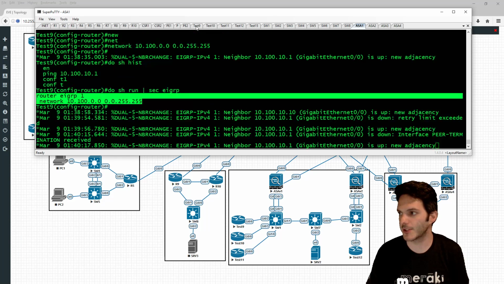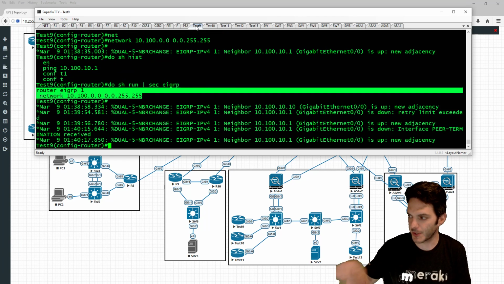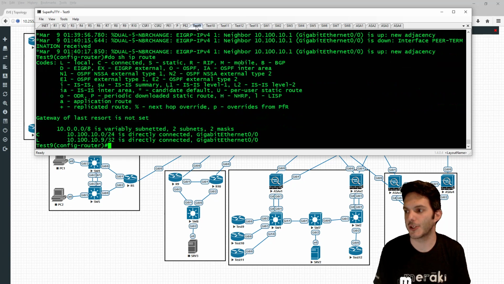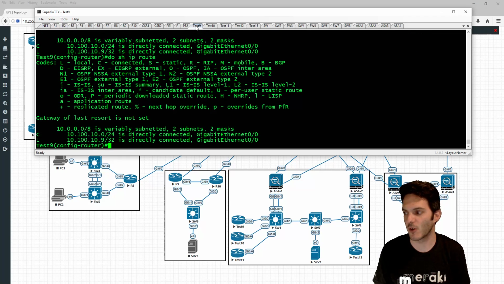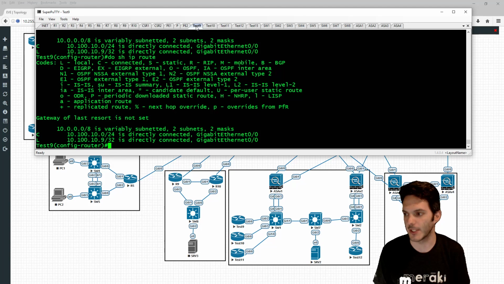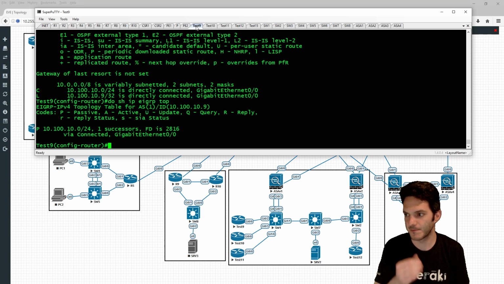So now I'm going to go over to test 9, and there's a resynchronization, and I'll type in do show IP route, and after a moment or so, I should learn some routes from ASAV1. Hopefully. Do show IP EIGRP topology.